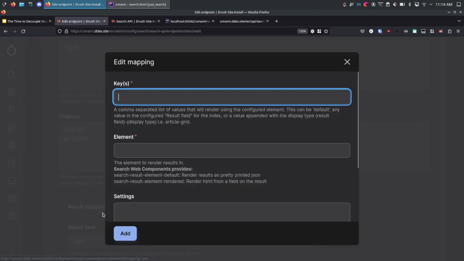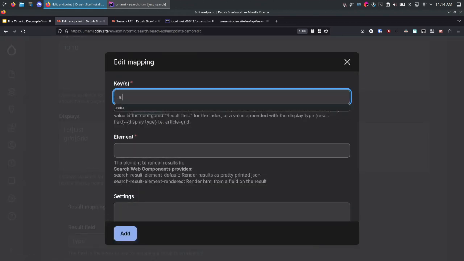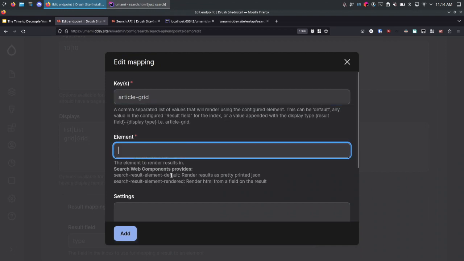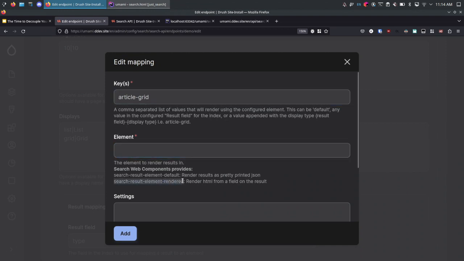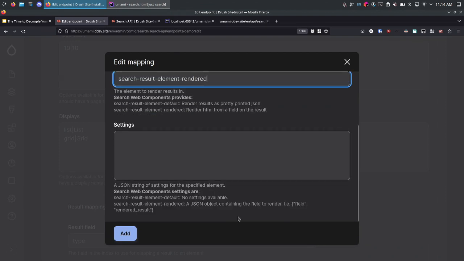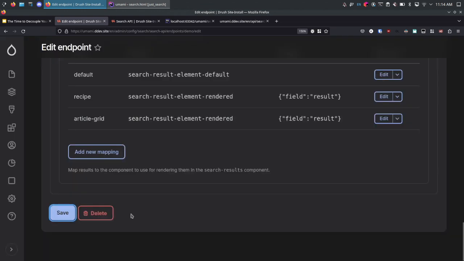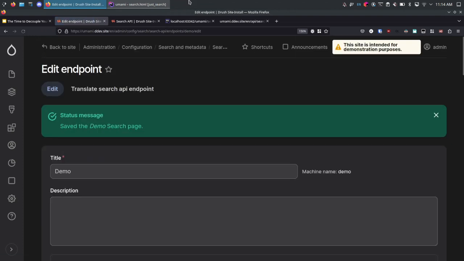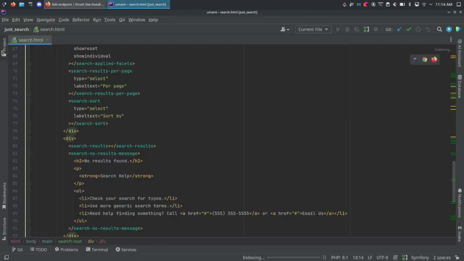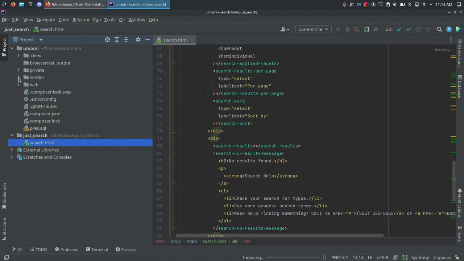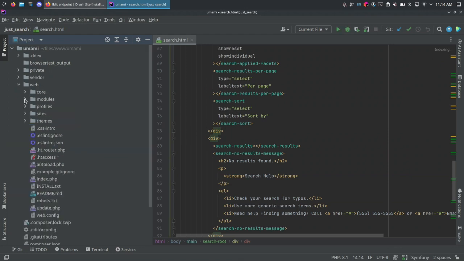And we'll also add, because with this key, you can do the type or the value and then a dash for the display type. So we're going to do articles and grids should also render as HTML. And then I have some special HTML already prepared for this because it's part of the demo module.